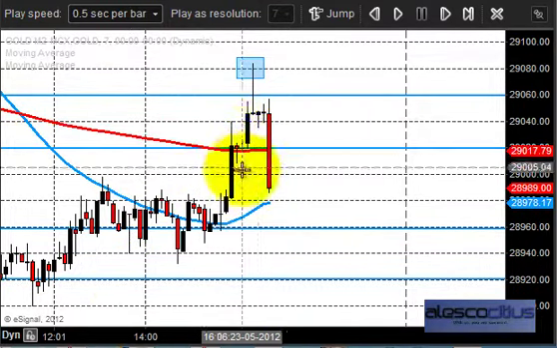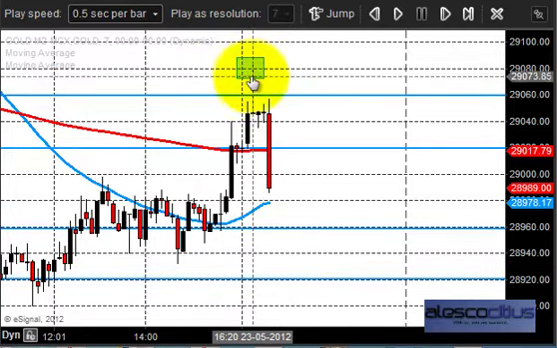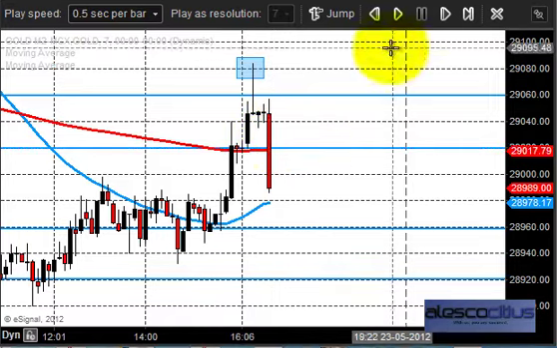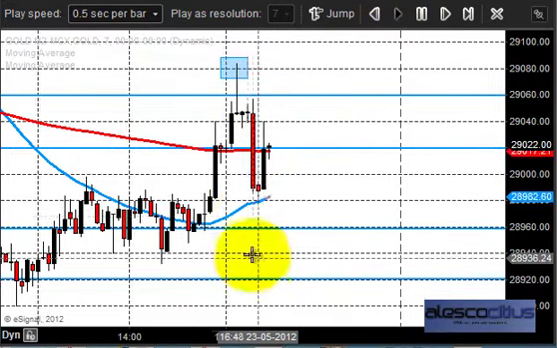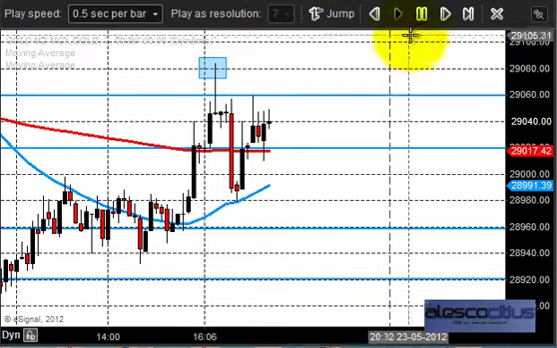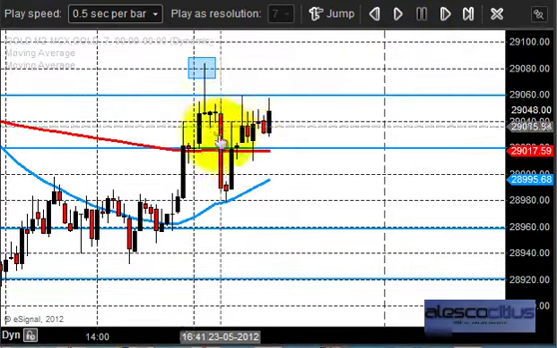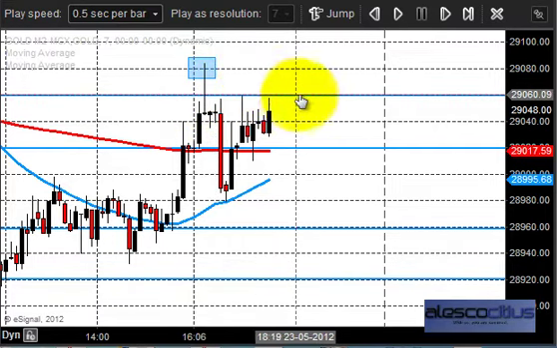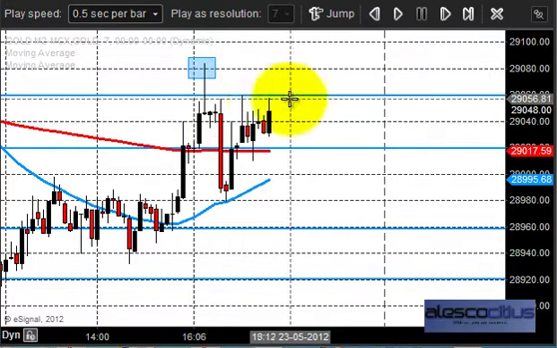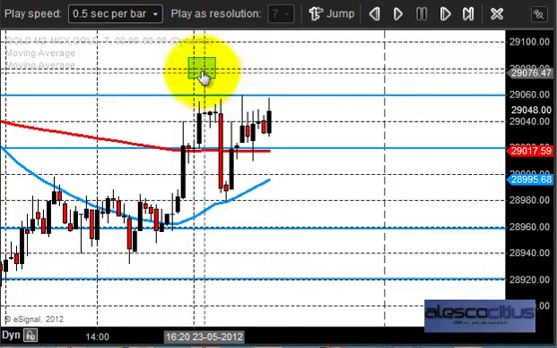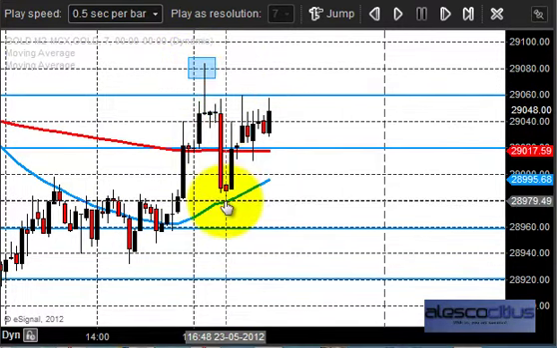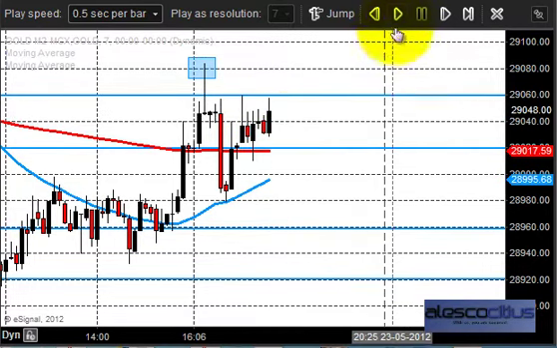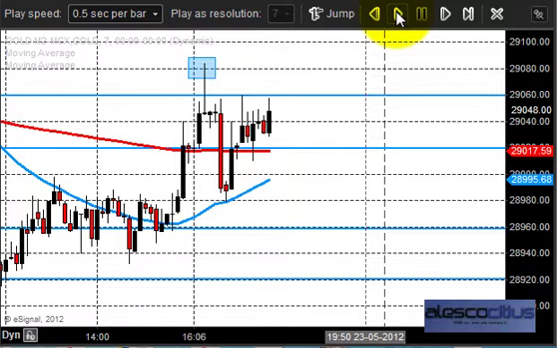So it is good. After gaining more than 100 points, the market couldn't sustain this zone 29,060. The market couldn't sustain. Again it is showing some drop. Let us see what happened after that. Again, it is not a single drop. You can see how many times the market is hitting 29,060. So this 29,060 is providing some resistance for gold market. After creating a high of around 29,080, and after coming down and taking another support, the market is trying to hit this 29,060. Let us see whether the market is successful in breaking this 29,060.